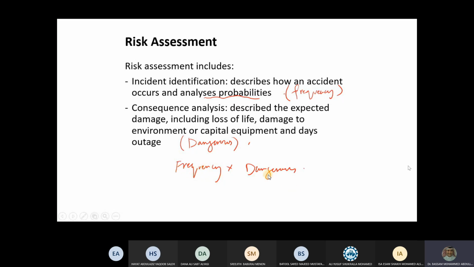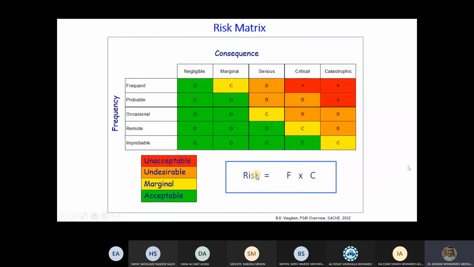And now if it happens every 1 hour, will this be accepted or not? Now it happens every 1 minute. I know this is crazy, but what I'm trying to say is that when I say it's dangerous and now I increase the frequency, I think it becomes dangerous in this case. Okay, so this is the risk, where you multiply the frequency by the consequences, which is how dangerous it is. And frequency is telling you how much it happens per certain time.